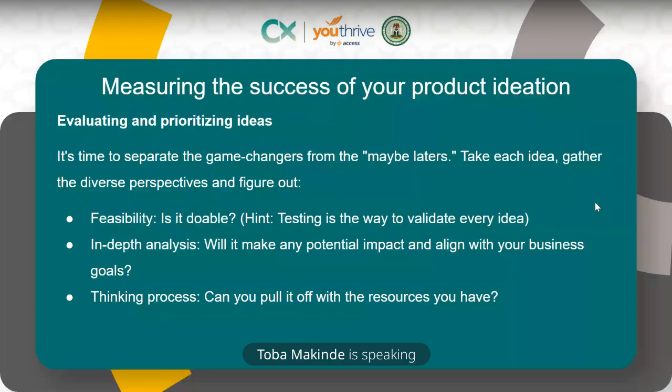Gather diverse perspectives and figure out the feasible ones. Is it doable? In-depth analysis: will it make any potential impact or align with your business goals? Thinking process: can you pull it off with the resources you have? So this one just talks about prioritization, and we've gone in depth on the prioritization technique in our last class.